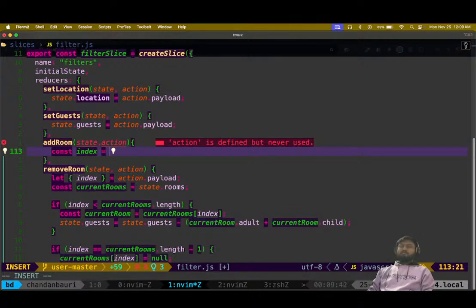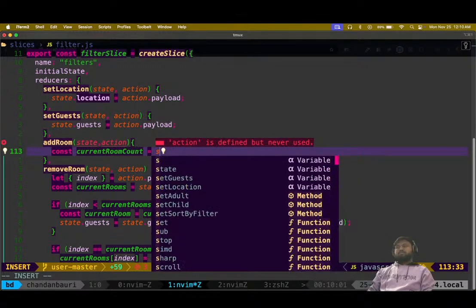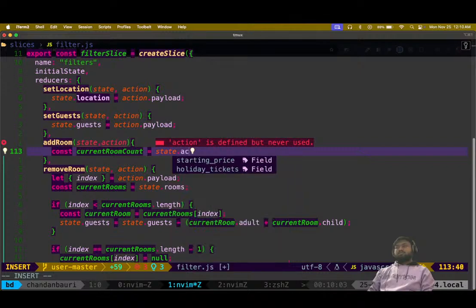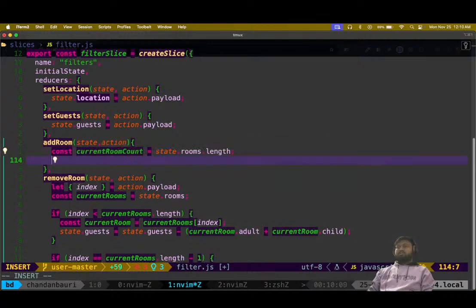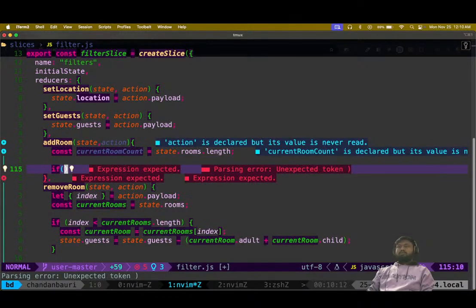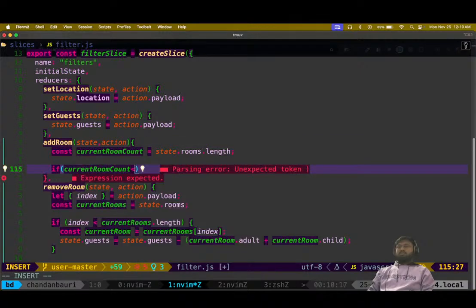Okay, no, hold on. First the room count is state.rooms.length.